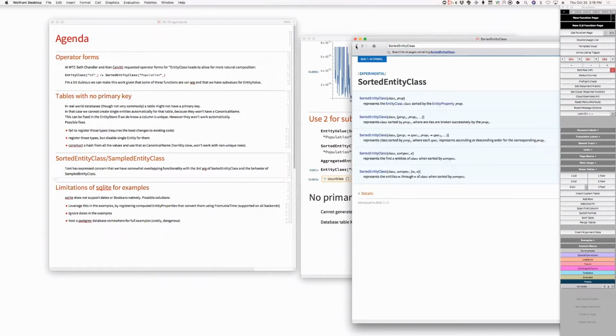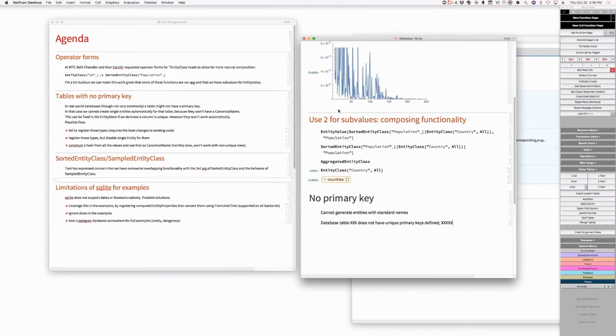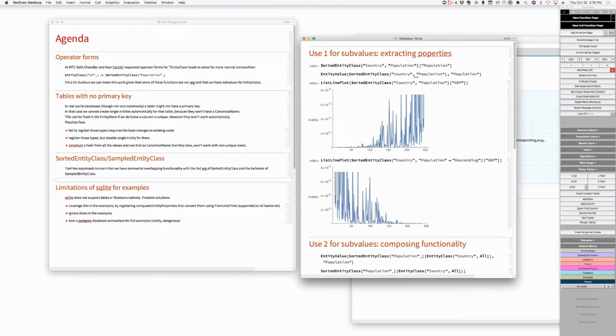Right, with a default property, basically, where the default property is some kind of just ID number. What? No. Sampled entity class, in general, will return something that is not stable.